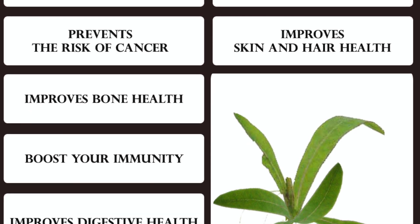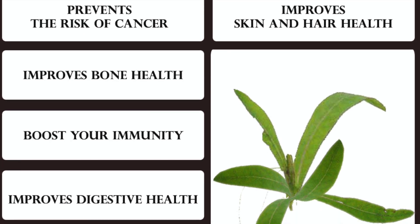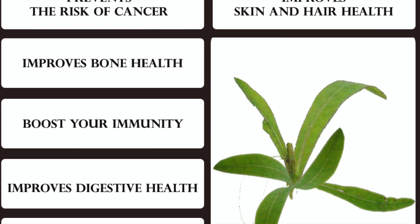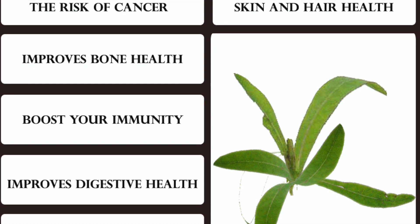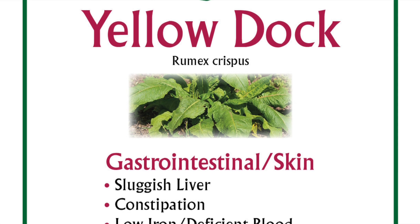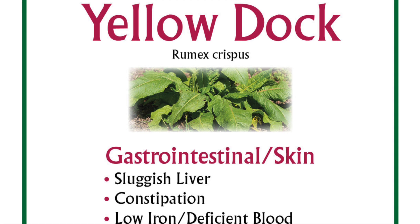There are many effective herbs which contain antioxidants. One of them is Yellow Dock. A study revealed that Yellow Dock can act as an antioxidant which also reduces free radical activity. Its roots prove Yellow Dock can reduce oxidative stress. This shows Yellow Dock can help prevent cancer, since oxidative stress can be involved in the development of cancer.